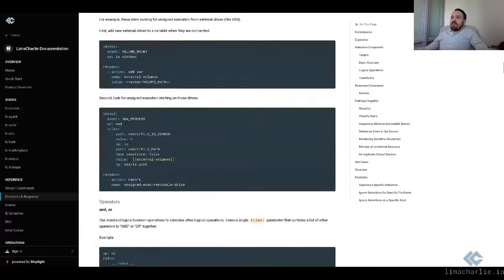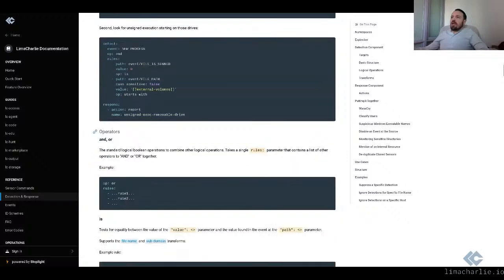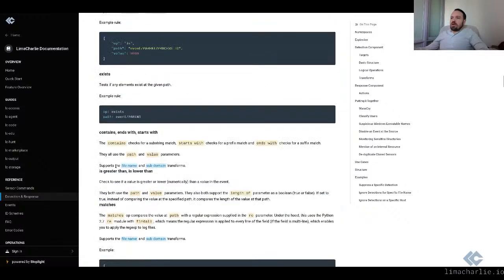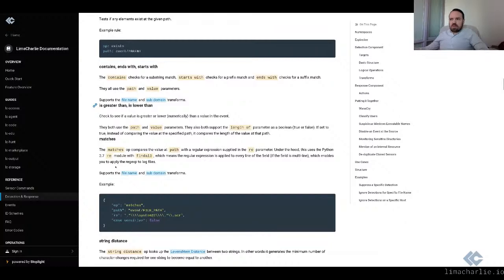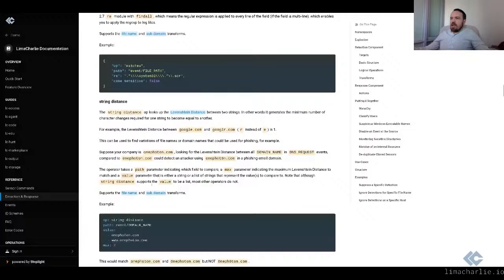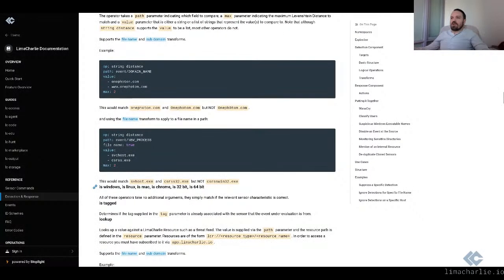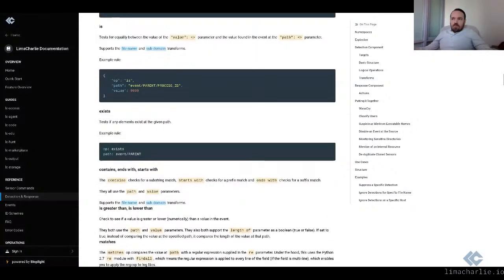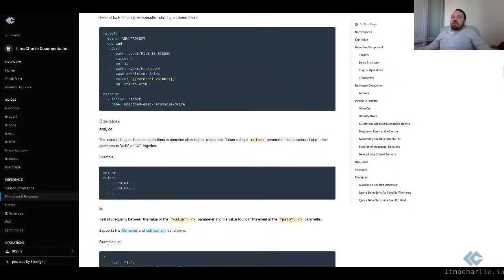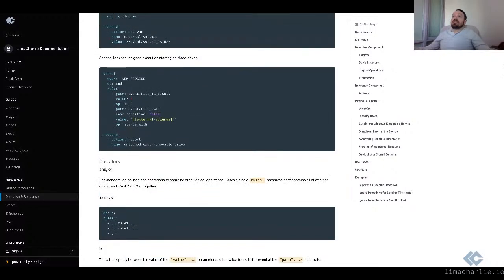If I keep going a little bit, you see here in the operator section, we have and, or. We talk about every one of them. Matches for regular expression, the Levenshtein distance for string distance. There's a ton there. I won't go into every one individually. Each one on its own is fairly simple. It's really how you assemble them. So what I'll move on to is the intermediary kind of concepts that we have here.